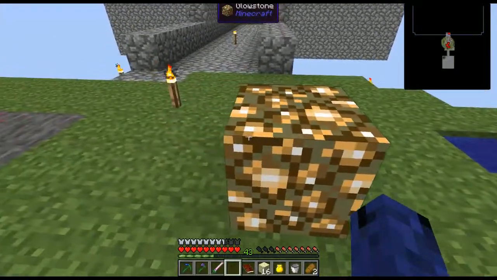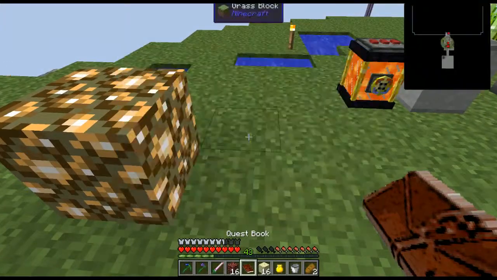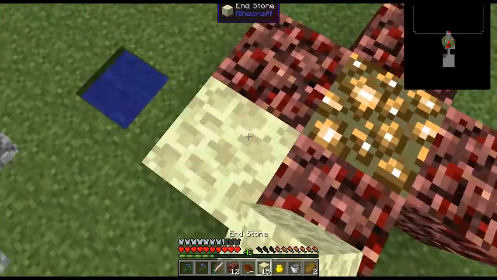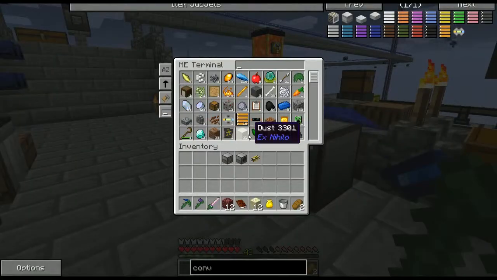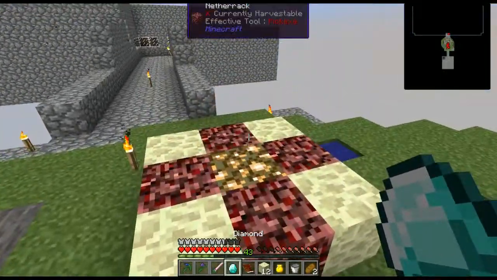Place a glowstone block somewhere in the world, and then we need to take netherrack. The book says put netherrack on the non-diagonal corners. Then take endstone on the other non-diagonal corner, or on the diagonal corners, and then use a diamond on the middle part. Alright, so we'll use a diamond on the middle part.